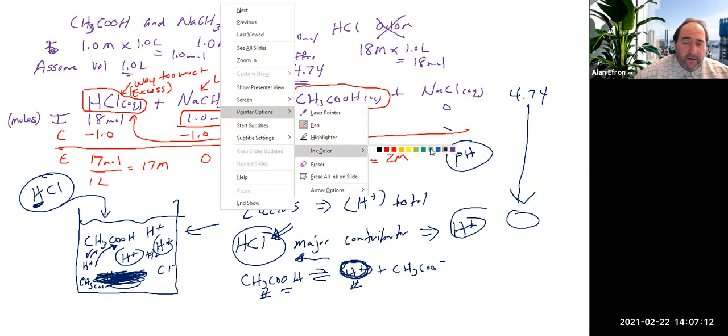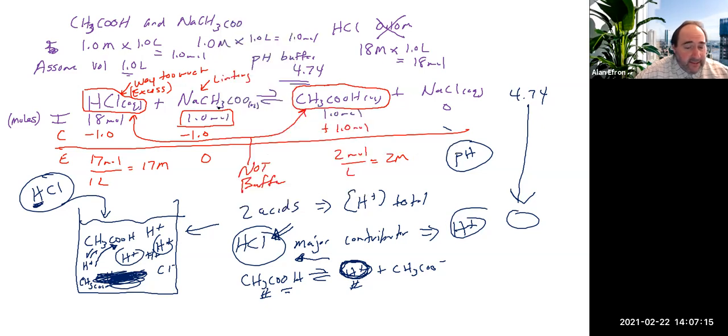And the ultimate understanding of what we're talking about is when you make a buffer, and you can kind of see it in the ICE table, really your buffer only has a certain amount of moles that are available to react with any more acid or base that you put in there. So if you make a buffer where it's not able to handle the amount of H plus coming in from a strong acid or OH minus coming in from a strong base, you're going to run into troubles, and it really will not function as an effective buffer, because as this table demonstrates, you'll basically blow right through your buffer and you'll see a pretty big pH change.